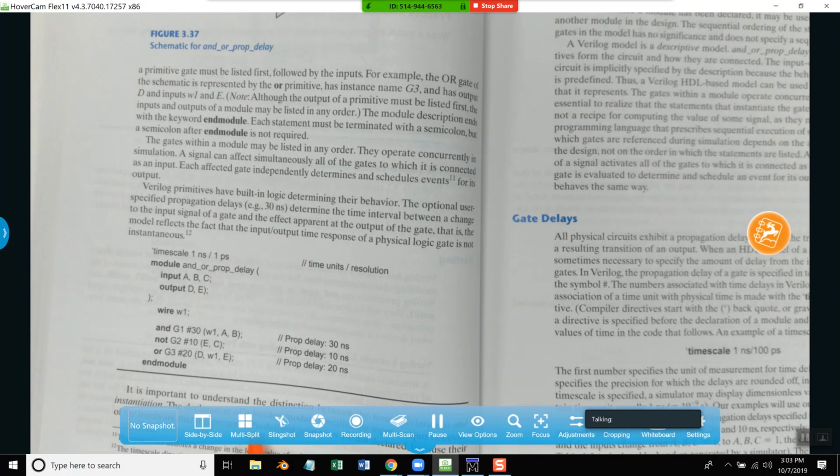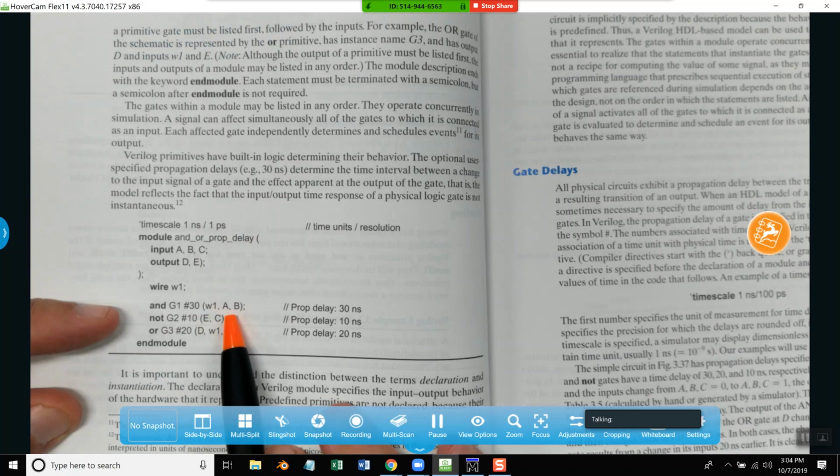Gates are connected by W1, which is declared with the keyword wire. Elements of the list are referred to as instantiations of a gate, each of which is referred to as a gate instance or primitive instance. Each gate instance consists of a primitive name and optional instance name, such as G1, G2, and so on, followed by a list of comma separated gate output and inputs enclosed within parentheses. The rule of the language is that the output of a primitive gate must be listed first, followed by the inputs.